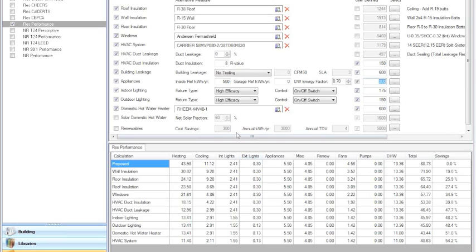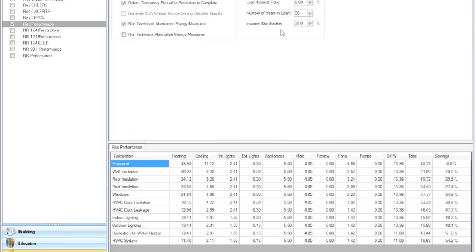Now how we calculate cost-effectiveness is based upon the energy savings from the measure, and also based upon the financial information that you give me over here on the homeowner's loan. And that's because we're assuming that all of these expensive upgrades are going to add additional burden onto the homeowner's loan, and we're going to look and see if that will pay back based upon their interest rate, their tax bracket, and how long their loan is. So you want to specify that in order to get this information down here.